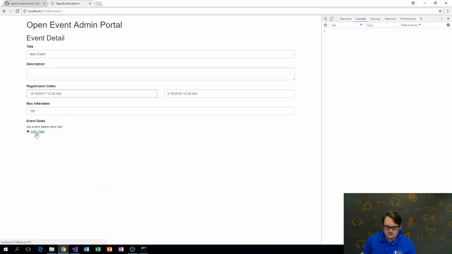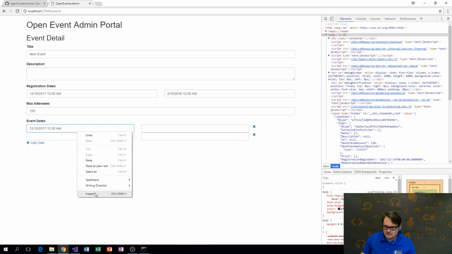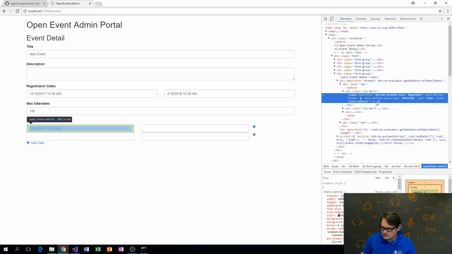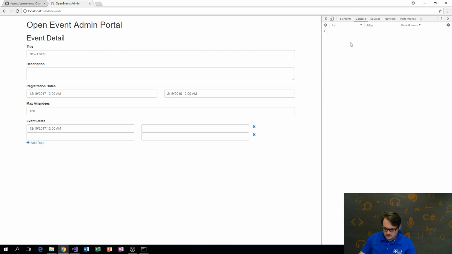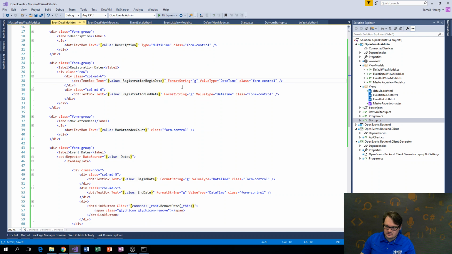Yeah, okay, so event date, let's add it here. Yeah, and now the value stays here, and if I highlight this element, so $0 is my control, if I say ko data for begin date, yeah, now the value is there. So that's the value type equals date time.